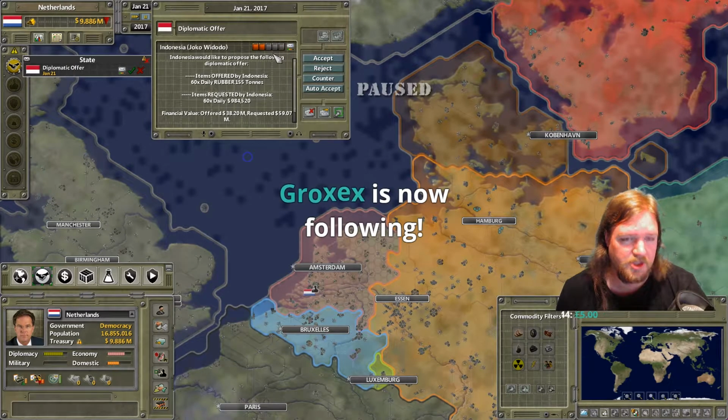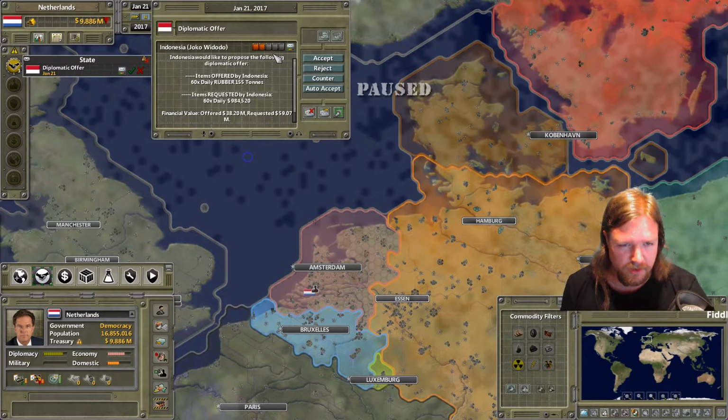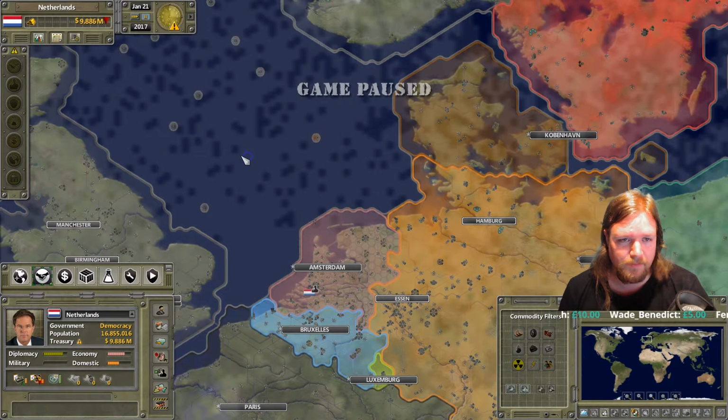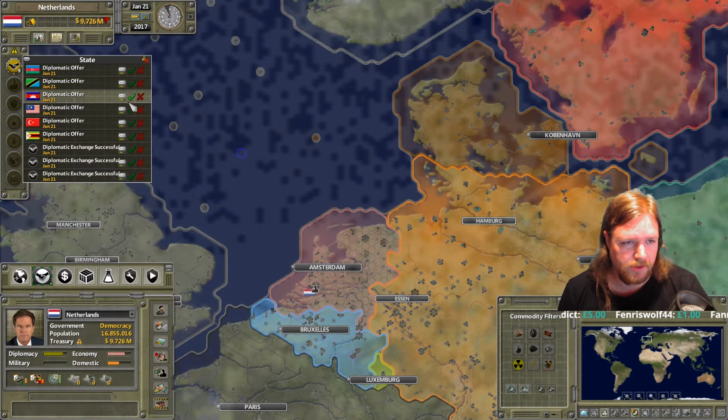So you can see here, Indonesia is low. That's because Indonesia is a former Dutch colony, and they were a little bit annoyed at us about that. So they are offering me 38 million worth of goods, but they're requesting almost 60 million. That is terrible. You should be ashamed, Indonesia. Ashamed! So we'll just click through these.